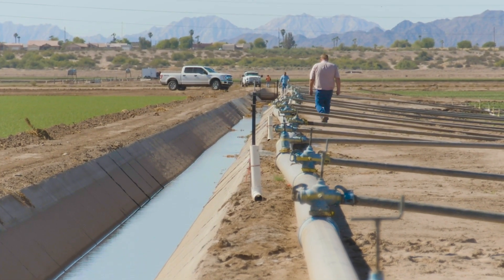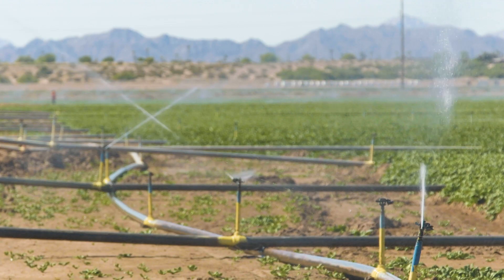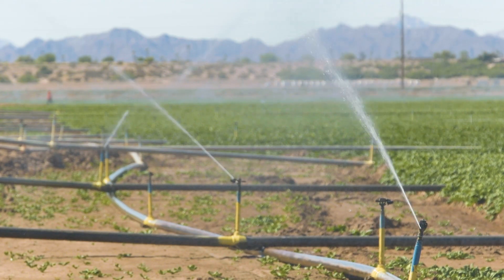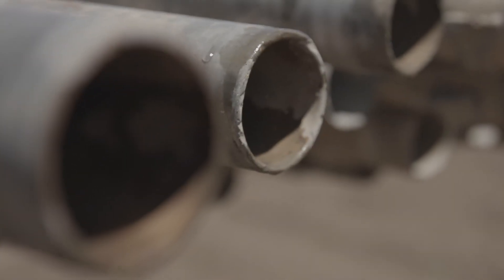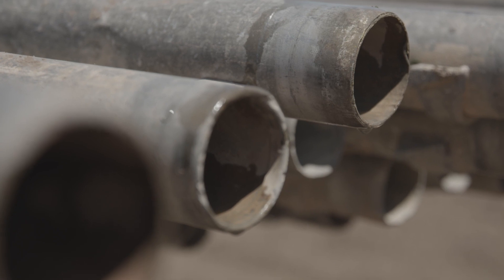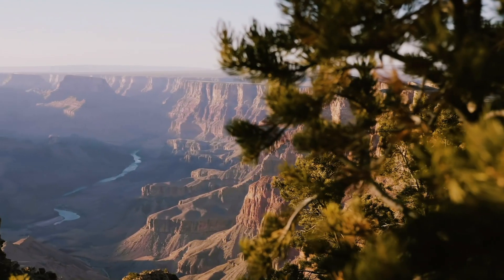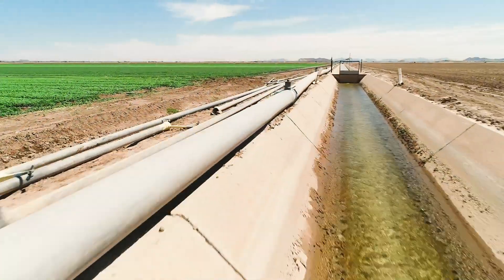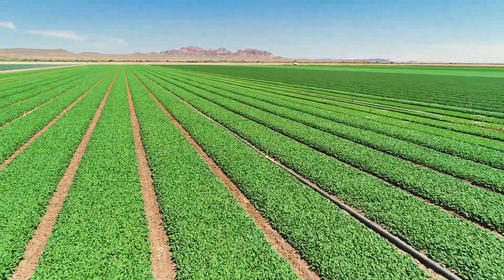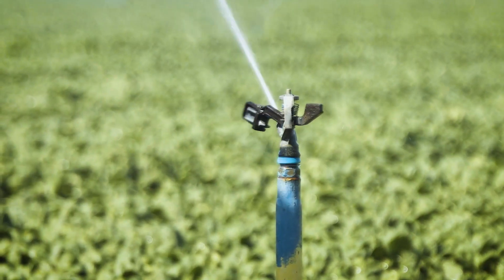Part of our risk management process is to monitor our environment. Several years ago we noticed that we were starting to see dangerous pathogens in some of our irrigation water. There was one circumstance where I had three positives in one field. So we tested the soil, we tested the spinach, but finally I tested the residual water that was inside this rickler pipe — and lo and behold I had a perfect match. The water comes out of the Colorado River and is directed down a main canal, then directed toward lateral canals that feed particular areas of the ranch. This only made sense to me that this had to be the culprit of our situation.